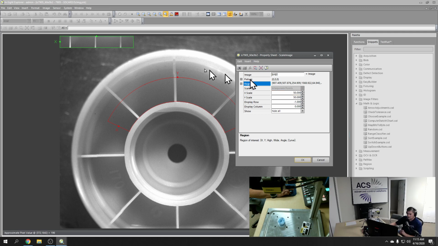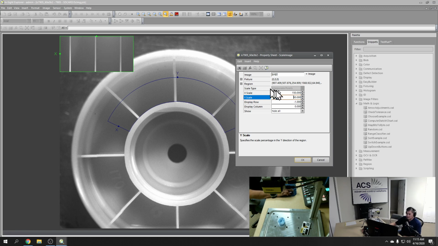Right now, you'll notice it's smaller than the original. I've got it at 50% in X and 50% in Y. One thing you need to know in Cognex Spreadsheet is that X and Y are kind of flipped. X is the down direction you'll see here, and Y is actually the direction going across. So if I select my X scale and tell it 150, that's going to make it 150% of the size of the region that I selected. So that could be nice.